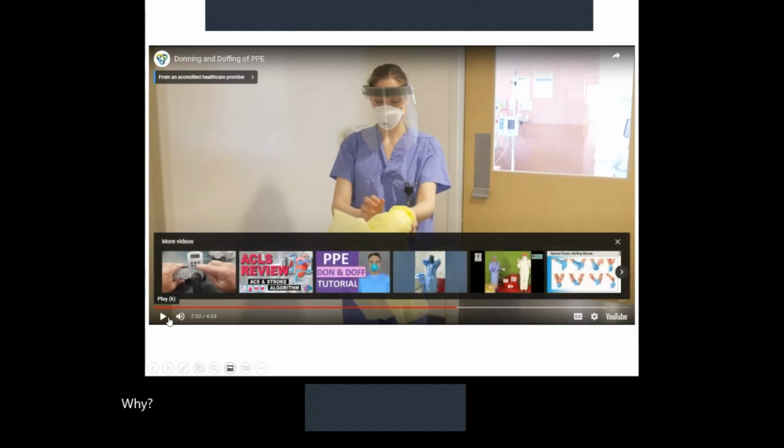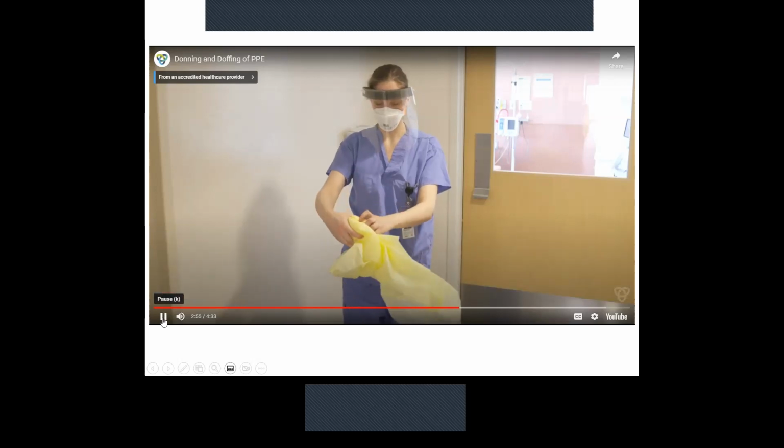So you see how she's just not like all, right? So once you get those gloves off, this is clean basically because your gloves were covering it, right? So I kind of turtle my hands in, and then turtle my other one in. And then from the inside, I can move my hands where the whole gown just starts coming off. And then I just start rolling away from me, right? And then you throw it in the trash, okay? So I think this one does a pretty good job of explaining a little bit better. I'll let her finish.